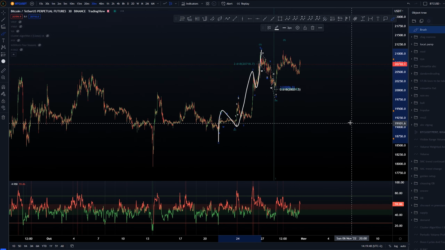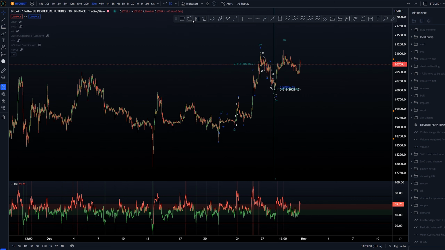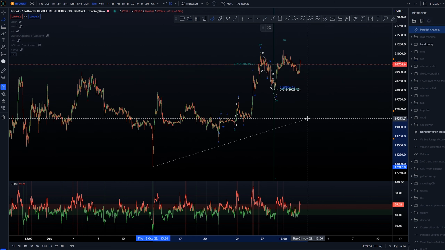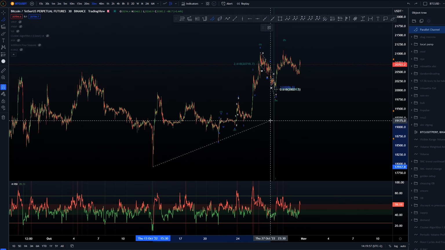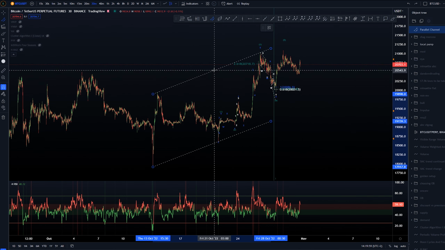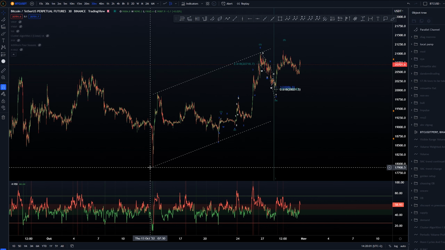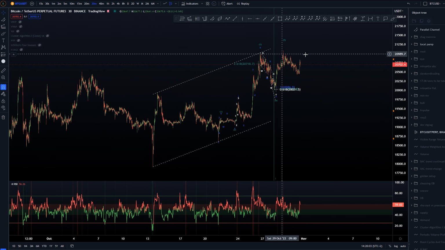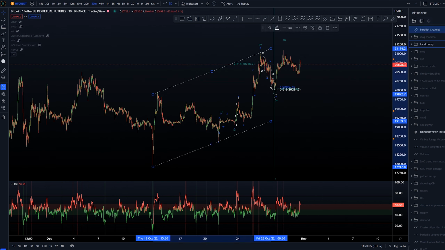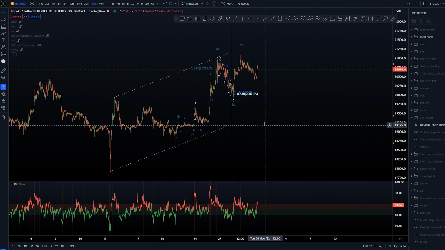It would have a bit better look, and it would fit the idea where we would have this channel here drawn like this. It would fit that perfectly with the one-to-one extension there. So that would be a very nice thing to look at.